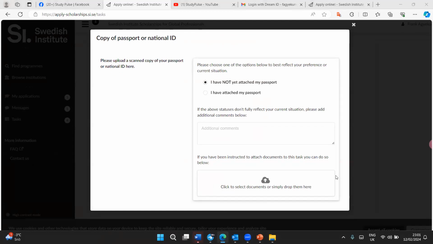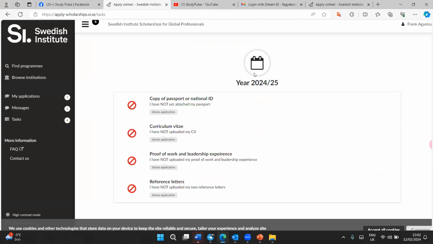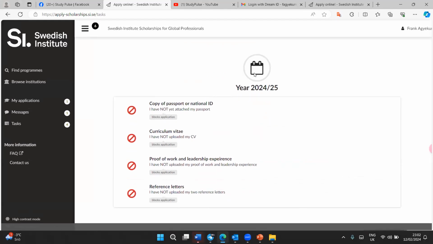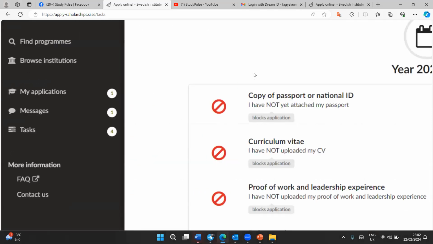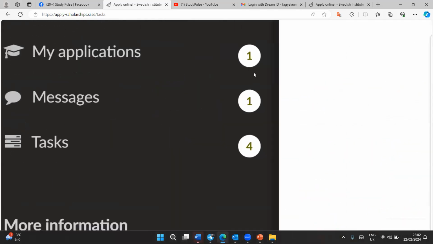The task section also shows you what you have done, whether you have uploaded your documents or not. So the task area is important. Take note: after you have applied, before you submit, go to task and see that you have uploaded everything.